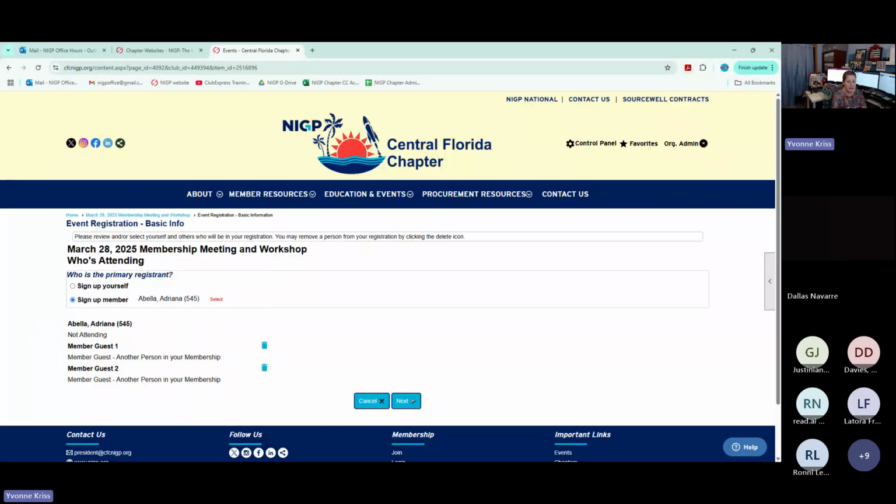This person is not attending, and that's the primary, but they're going to be registering 2 guests. And so now that $70 credit is sitting there. So when you get to the payment screen, there is going to be a $70 credit, even though the primary is not attending. But the primary has that $70 credit, if that makes sense to everybody.